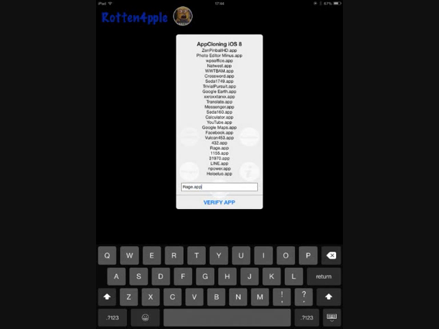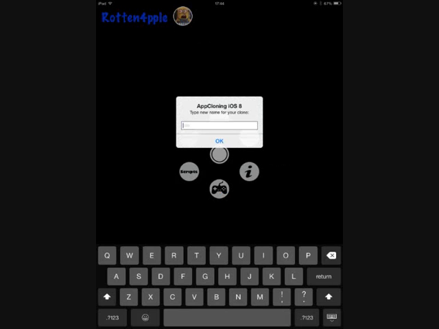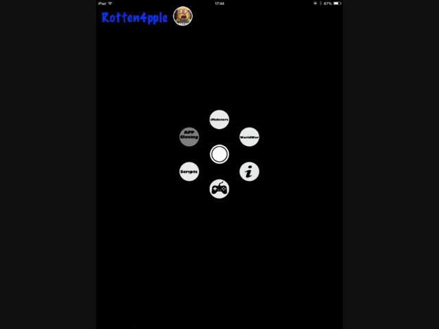So I want to clone my Rage of Bahamut app. So that's Rage R.app. Verify app. And this particular one's going to be called, just double check, 641. So we just wait for this now.